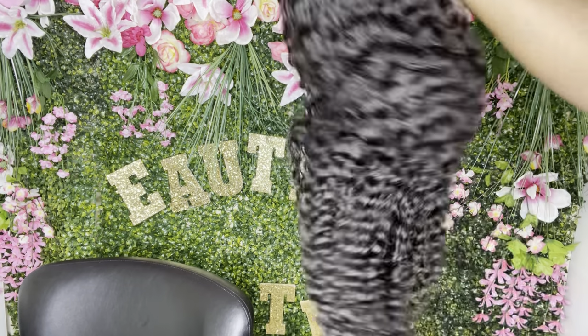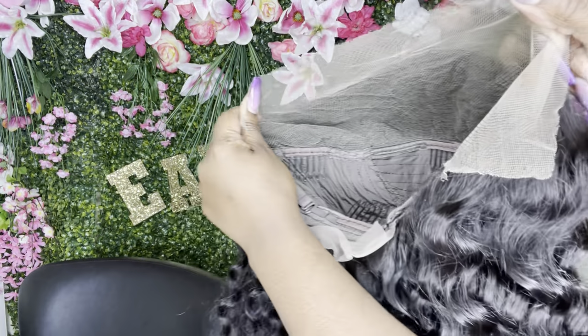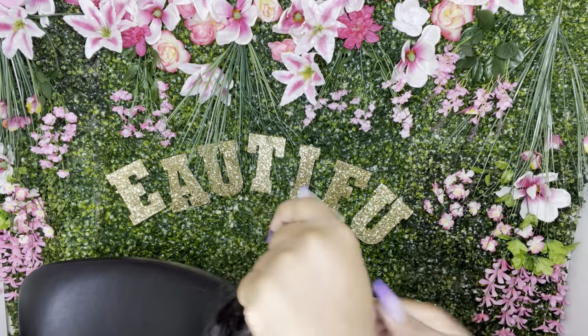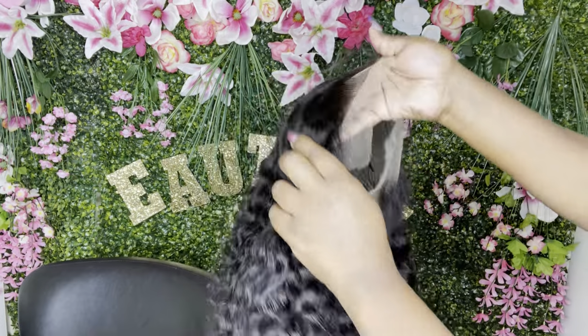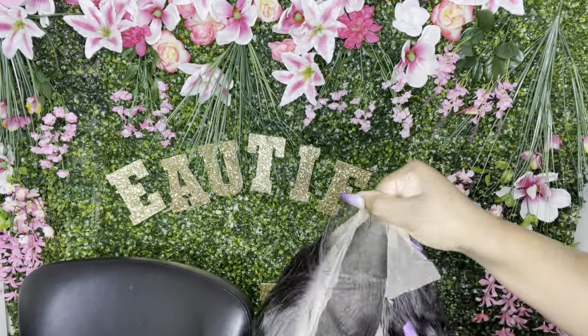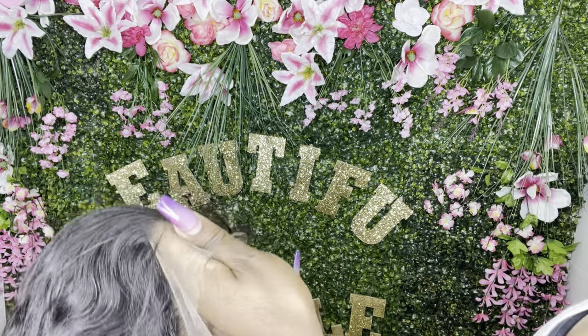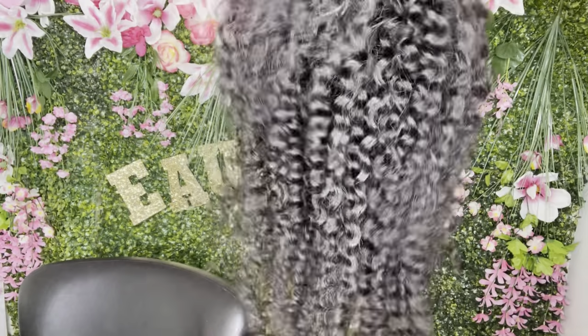Now today's hair is provided by Celie Hair. This is their curly 26 inch lace frontal wig, so it has full parting space from ear to ear. As you can see, the wig is pretty nice and full, and the lace is very nice. It is said to be HD lace, but check the description details down below for an update.